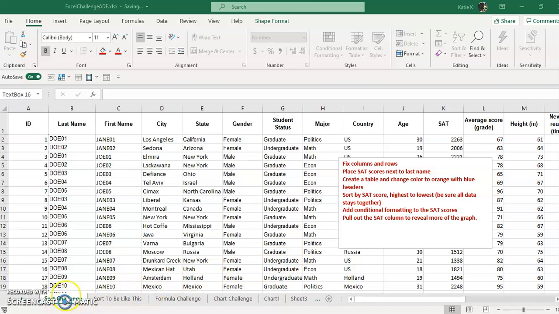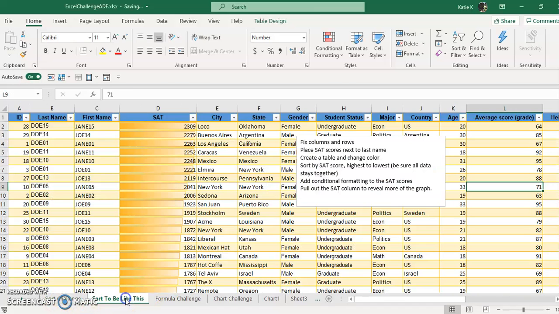So when you're done, you want it to look like this, where it says sort this to look like this. So there you go. This is what we want to do. We need to pull this out wider so that we see these charts and graphs. And what you're going to do now is you're going to pause and work on this. And when you're ready, then just keep on going and I'll show you how to do it. Go ahead, click pause, and then go ahead and start me when you're ready.